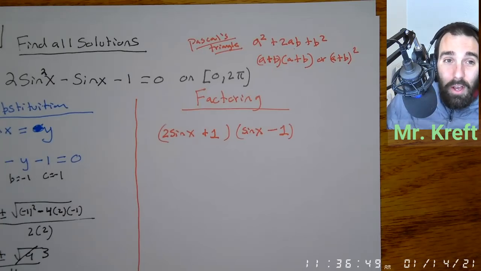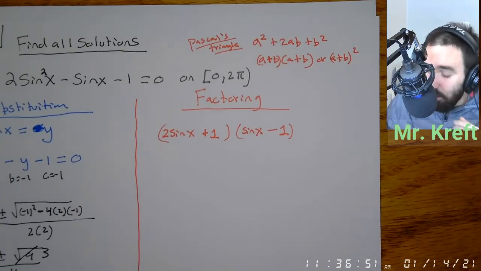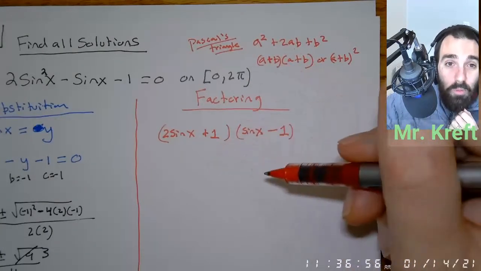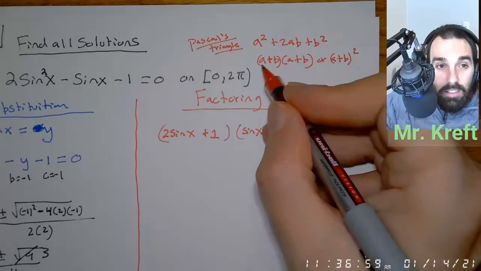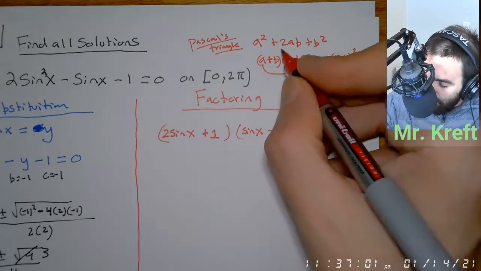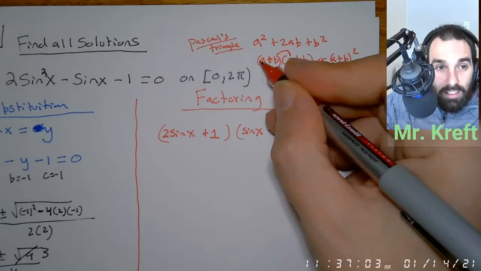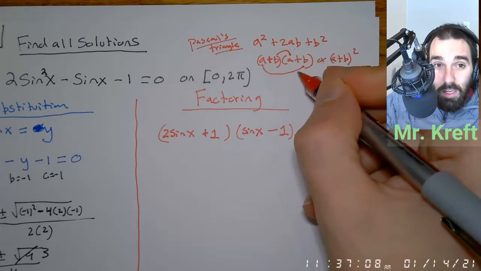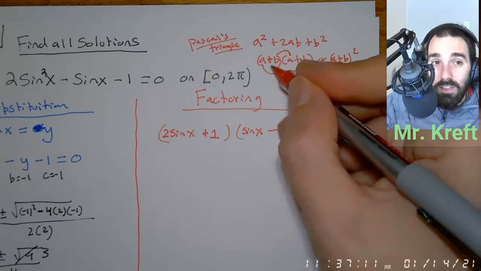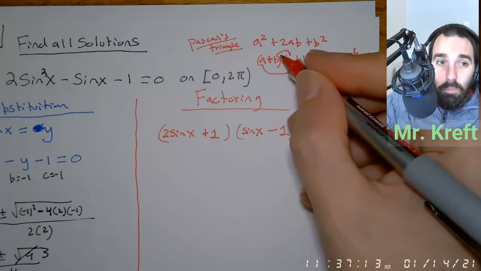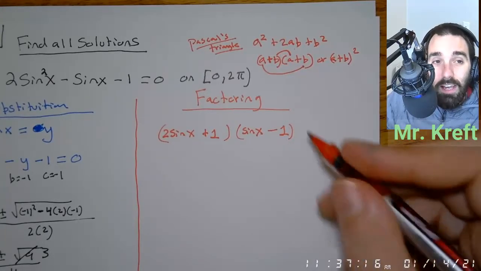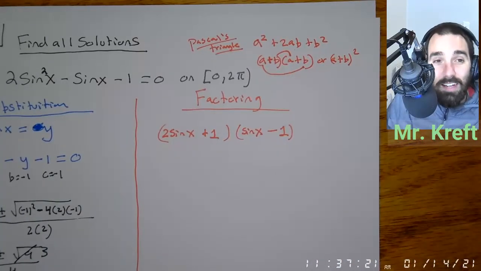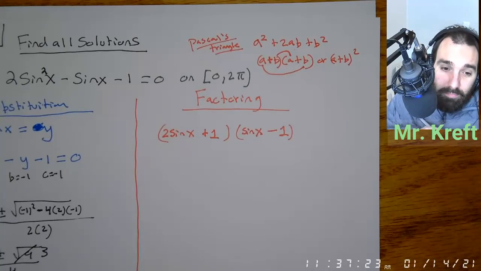Now, again, if you guys don't understand quadratics, everything I just said didn't make any sense. You're completely lost because you don't understand quadratics. So I would take some time to look at perfect squares to understand how non-perfect squares work. Again, the middle is a times b plus b times a. So you take this one and add it to this one. This one says 2ab because they're the same in a perfect square. But if it's not perfect, you just take this plus this. That's how you get the middle term. And then to get the last term, you just take the second terms of each and multiply them. Okay? So that's how you tie it all together.